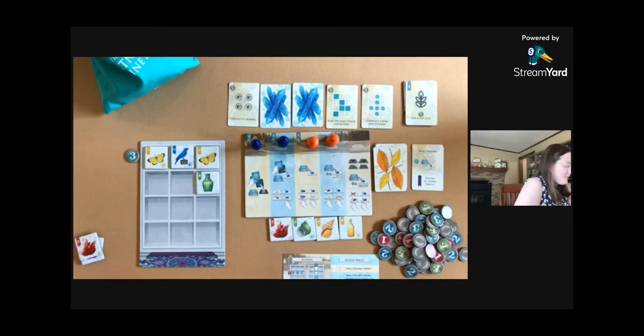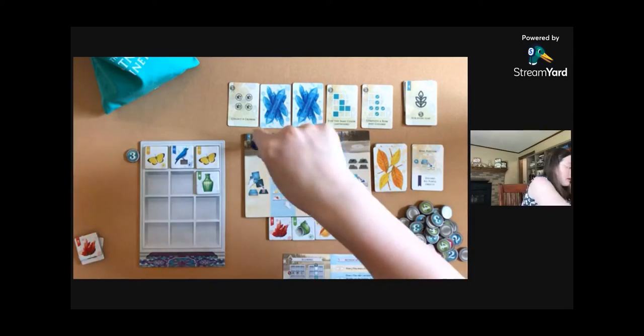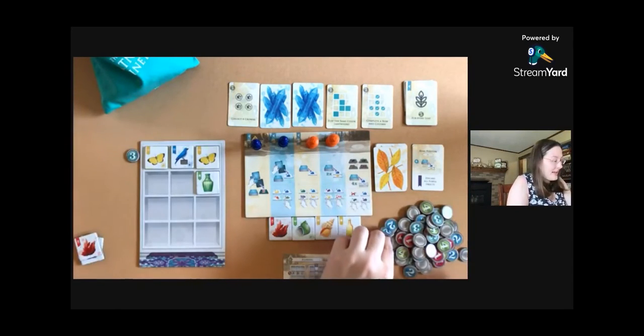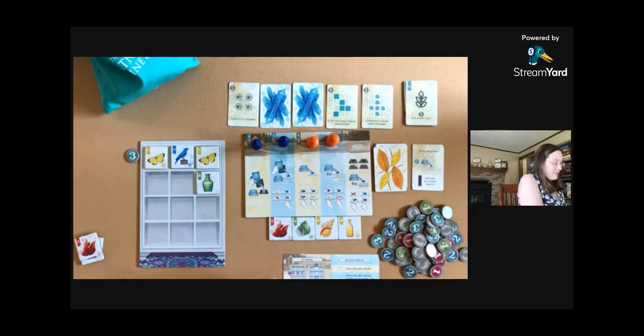Alrighty, so I'm up first. I'm pretty happy with what's out here because I can do a lot with some of these. This is a bottle that can go there. And I can get the yellow shell. And that gets me closer. Okay, so I know I want to take two from the outdoors. So let's go with, wait, it's the end of round. Excuse me, what am I doing? I get 5 points for round one because I ended up in positions 1 and 2. So I'm taking a 4 and a 1.